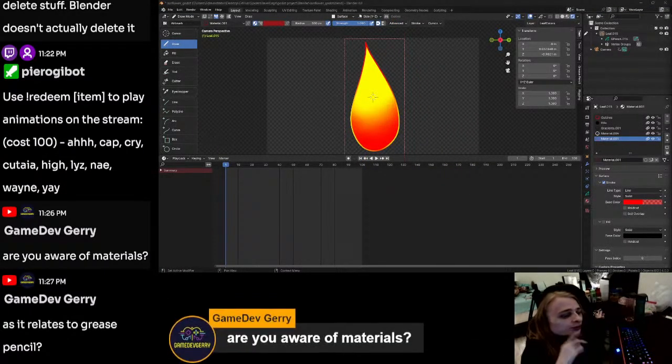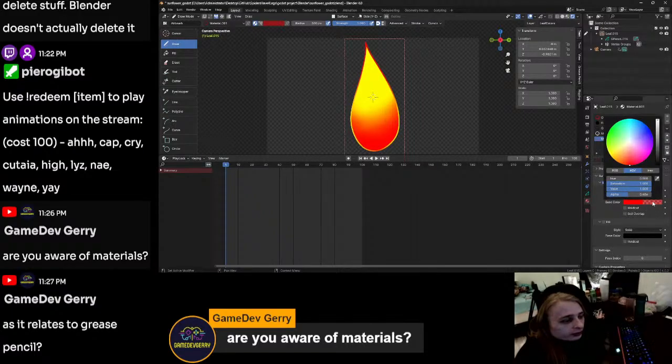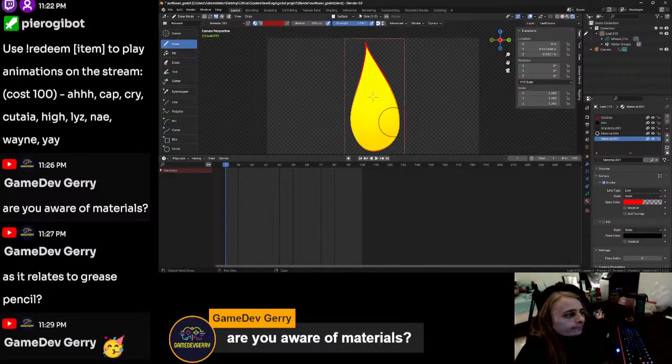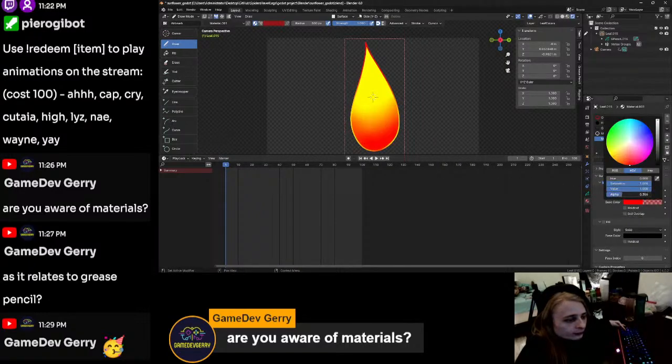So it looks like materials can be at very low. Oh wait, no, that material isn't at very low alpha. Alpha is a lot higher than I thought.